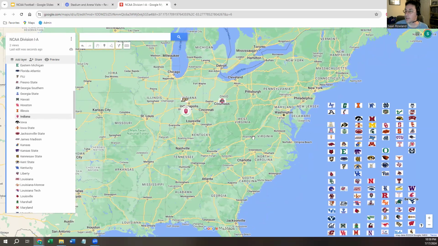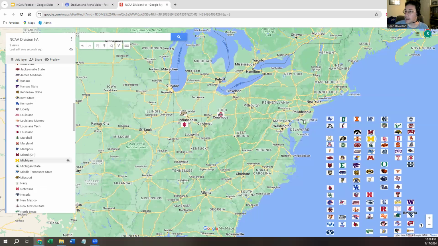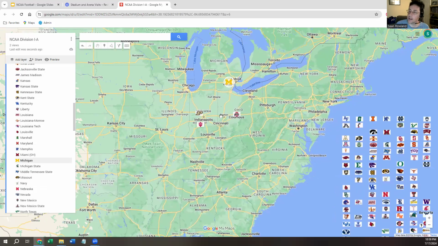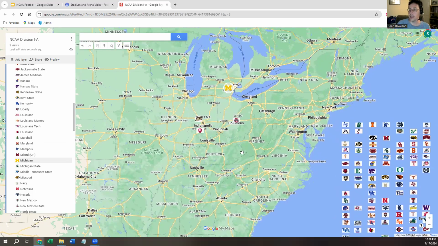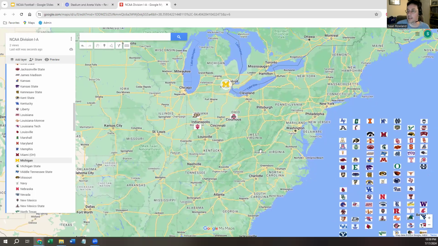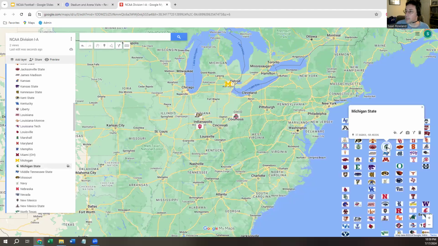And I know Nittany Lion fans are going to huff and puff about that. But they were an independent for a long time, and then early 90s became part of the Big Ten. To me, they're an Eastern school, so we're going to stick them in the Northeast when we get there. Yes, geographically, they're close-ish to a lot of these Big Ten schools, and of course, they're a perennial power, and they match up better with a lot of these schools. But we'll get into the Northeast in a second, but Penn State is going to be left out of this 10-team conference.